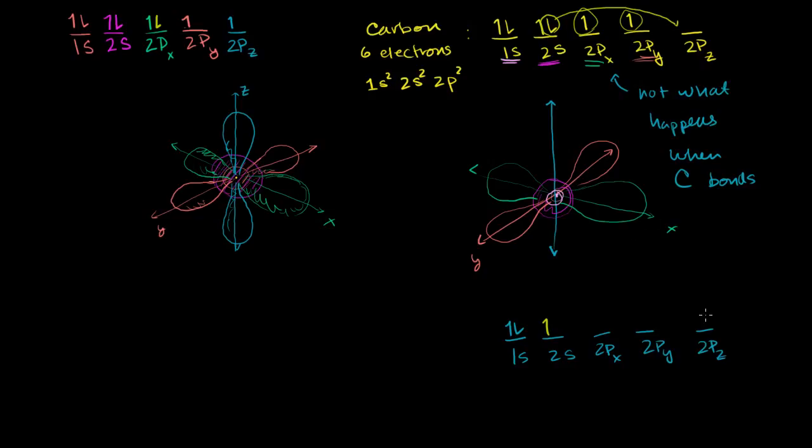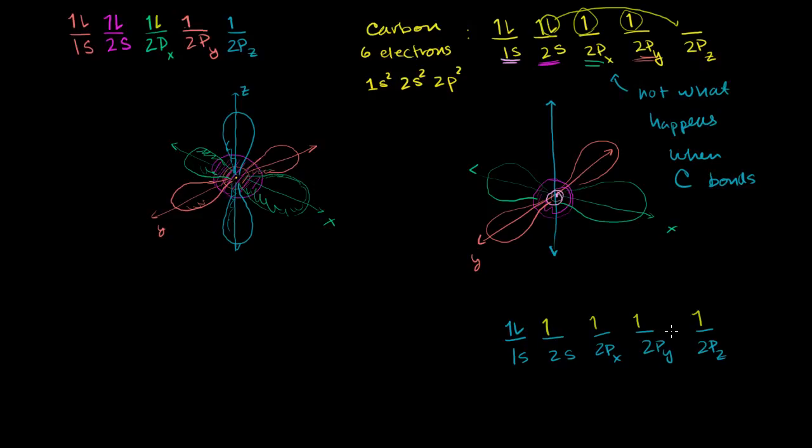So this other guy here maybe ends up over there. And then these 2 guys are over there and over there. Now, all of a sudden, it looks like you have 4 lonely guys, and they are ready to bond. And that's actually more accurate of how carbon bonds. It likes to bond with 4 other people. Now, it's a little bit arbitrary which electron ends up in each of these. And even if you had this type of bonding, you would expect things to bond along the x, y, and z axis.